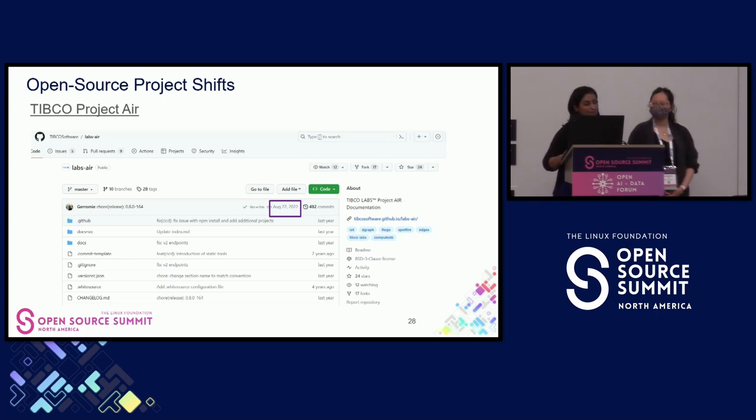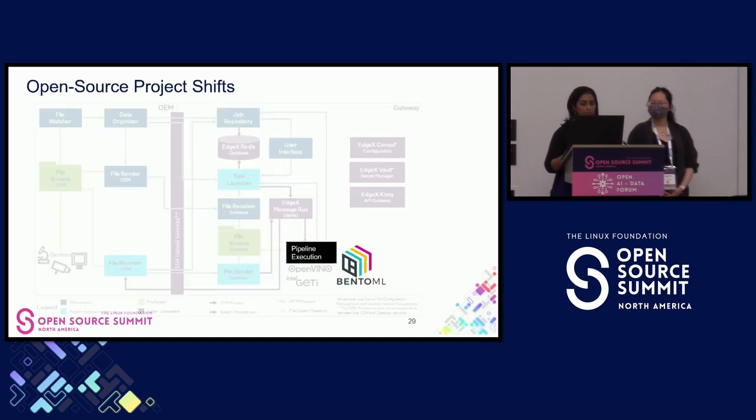We had the deadline to release our own software as an open source project. So we started to look for alternatives. We had to immediately pivot and look for any other options available which would help us do this. This is where we came across BentoML, which is again an open source tool, which helps you to build, configure, and deploy these AI/ML pipelines at the edge. It was very easy to bring in that tool, integrate it with our solution, and make it a complete solution. And we were able to successfully release this in June of last year.